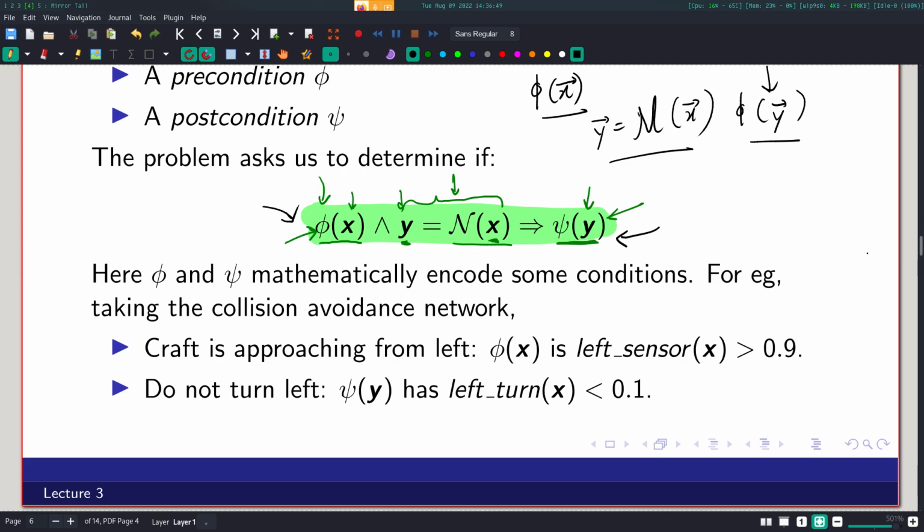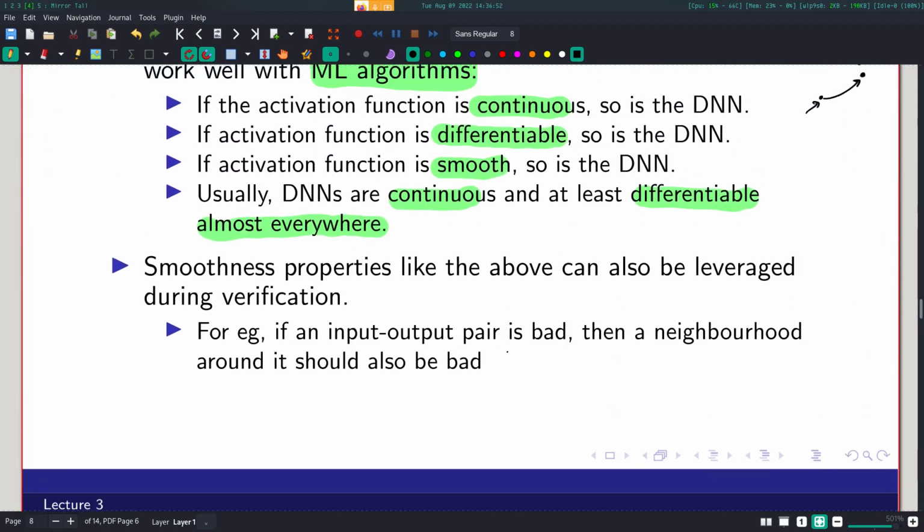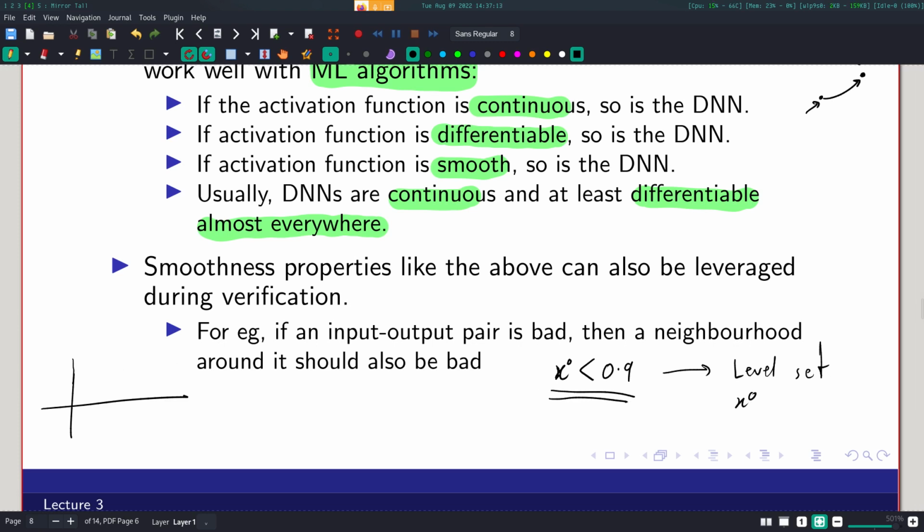So for example, if you look at this, let me just come here. Yeah, so if you look at this, say x naught is going to be less than 0.99 or 0.9, right? Then this is actually a level set of the continuous function x naught, right? So if we imagine that this is the space of all x's, then the region that actually satisfies this is going to form some set like this, where you have contiguous sets of values, right? It's not going to be some dense or scattered set of points like that. It's going to instead be a solid region of a contiguous set of points.